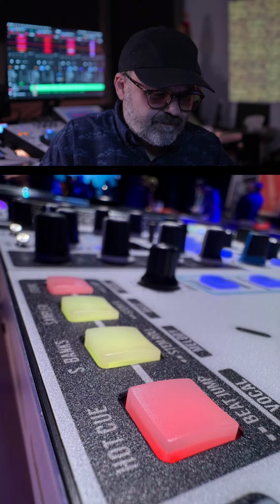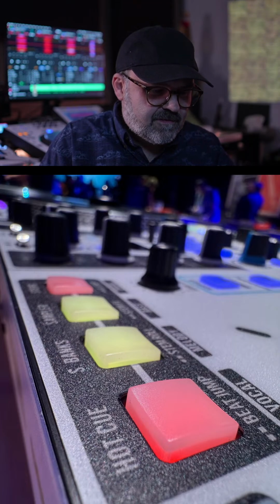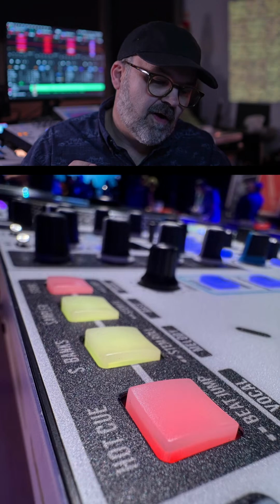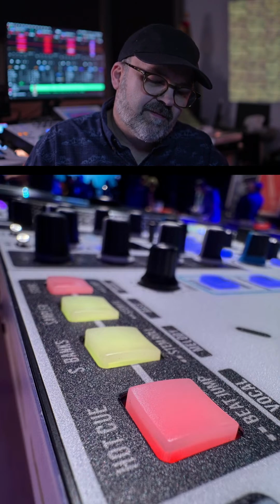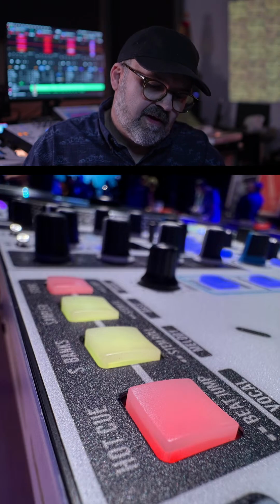Let's get a better look at this thing. I'm seeing at the top there, you got a hotcue, S banks, must be like scratch banks. Sampler, I think there's stems on the end. Underneath you have beat jump.